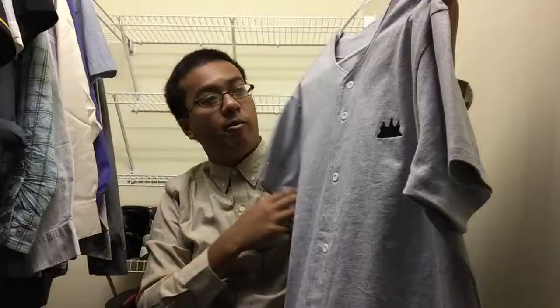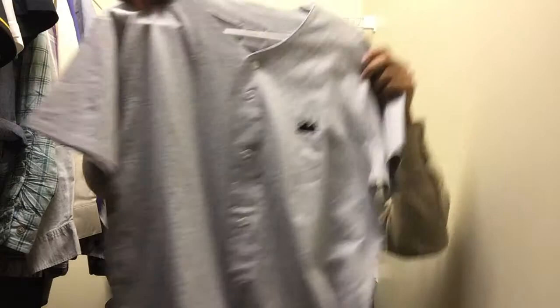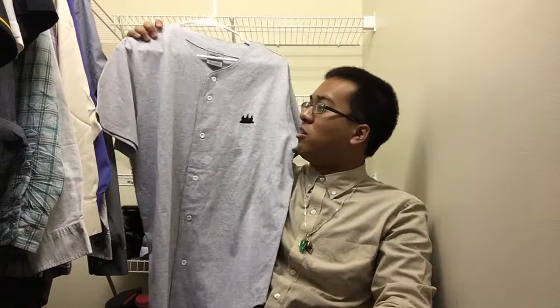For sizing, I went with a size medium because I believe they were sizing on the scale of Asian Cambodian people, who are typically shorter, and streetwear usually runs size small. But for this one I figured I'd be the same size as the Cambodian sizing, so I picked size medium. Sorry for the interruption — I just heard someone trying to get into the door, but it wasn't my door. Back on track.